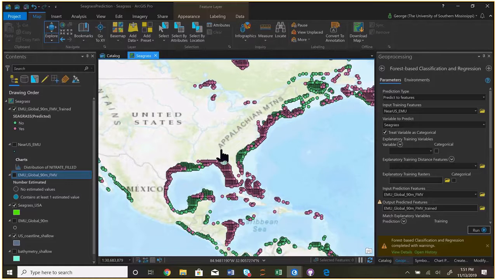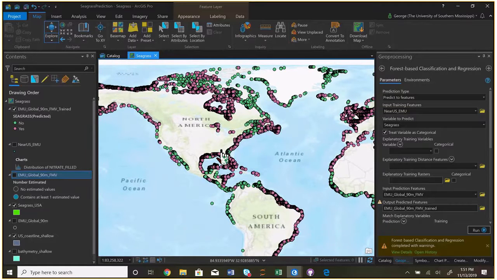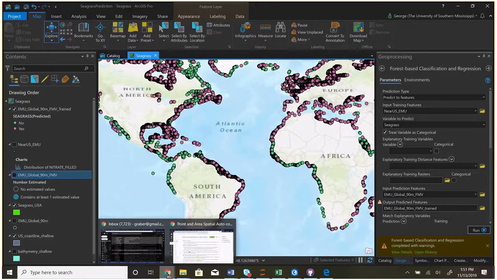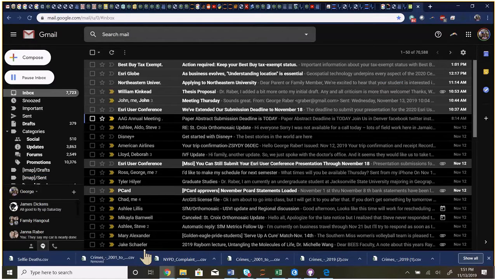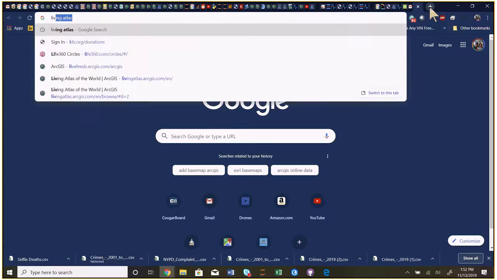So how can we check the accuracy of this? Yeah, we would have to have a data set that we could go in and check. Let's say we had a global data set of seagrass polygons. I don't know if that exists.